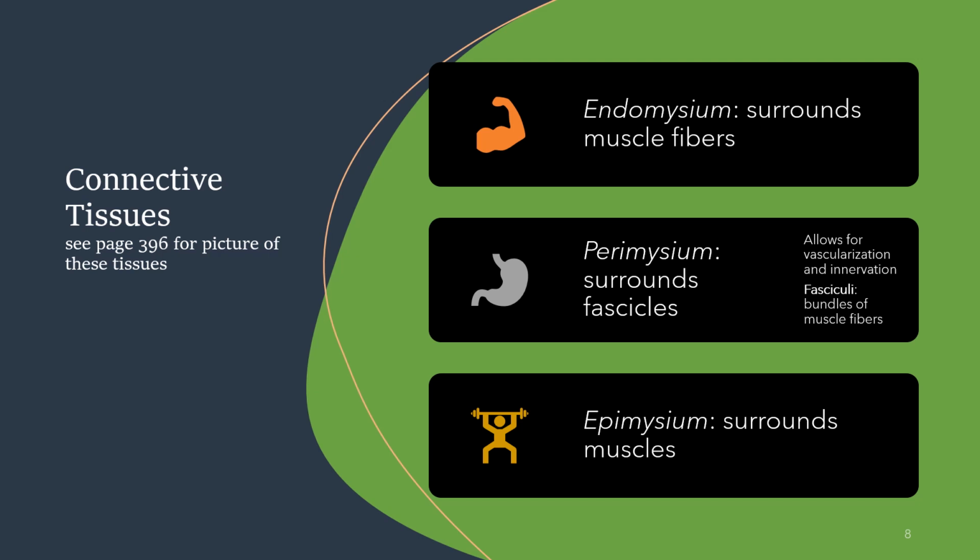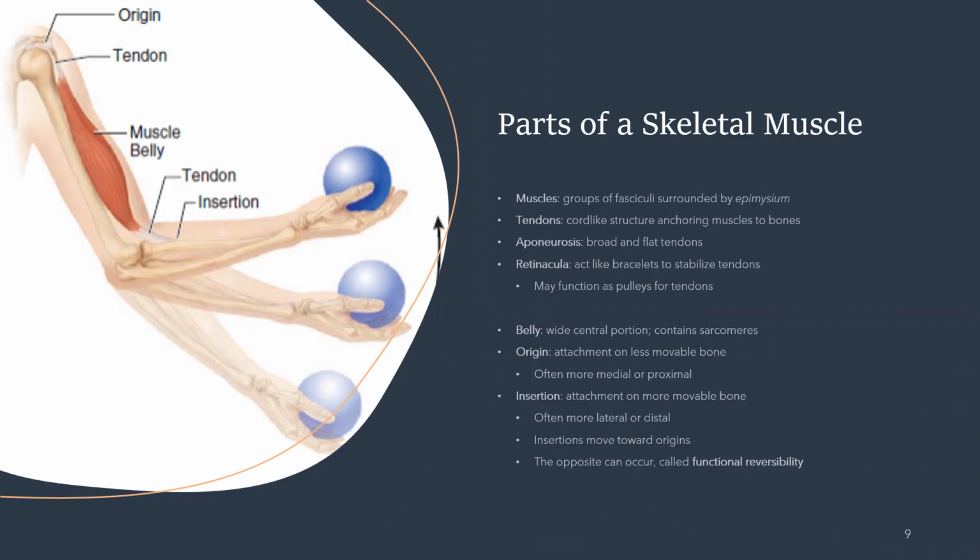So back in chapter 18, we talked a little bit about those prefixes, the root word, and the suffix. So endo, peri, and epi are ones that maybe that comes back, or you can look back in chapter 18 to get a review of what those are. You're going to have those in even more chapters as we go forward. So just these parts of the connective tissue, we want to make sure that we know that those are part of the fascicle that is within that strand of that muscle tissue.